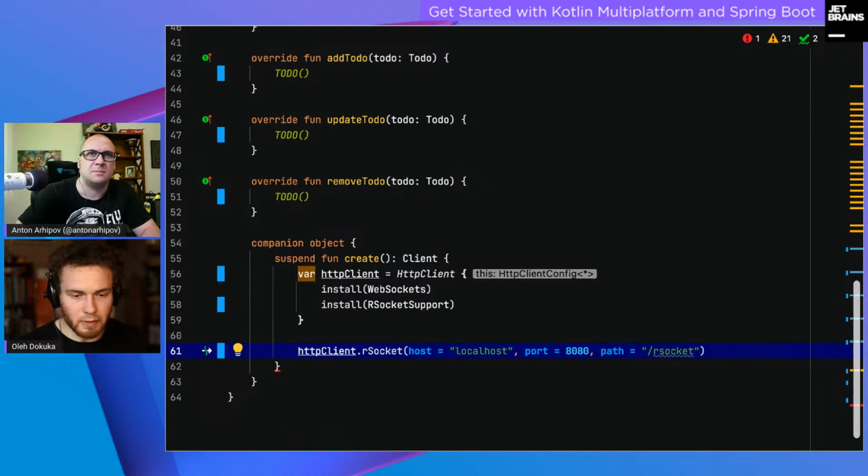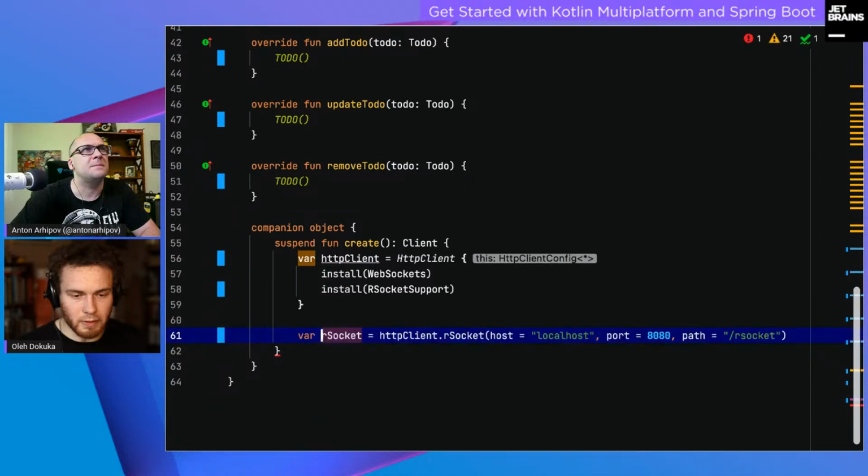For a TCP connection, for example, if you're using RSocket at the native platform or at the server-side platform, and you want to use TCP transport, you will have a slightly different setup. It's going to be similar. You will start from Ktor. This is the core, a foundation for RSocket Kotlin, and then you will just say .rsocket, and you will be able to configure the rest of the things. So that's basically what you have to do.